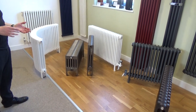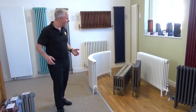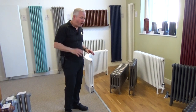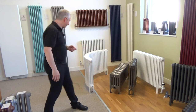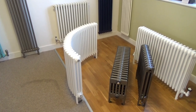Because column radiators like this are made of steel rather than cast iron, they're a bit lighter to work with, which means you can wall-mount them without feet, or you can mount them on feet as you can see here — all the Core radiators come with colour-matched brackets. If you've got a bay window, like a curved bay, we can even make them to fit that bay, as you can see from this radiator here.